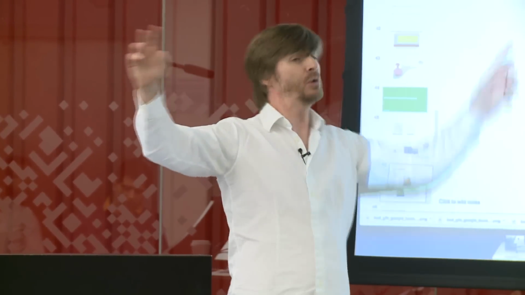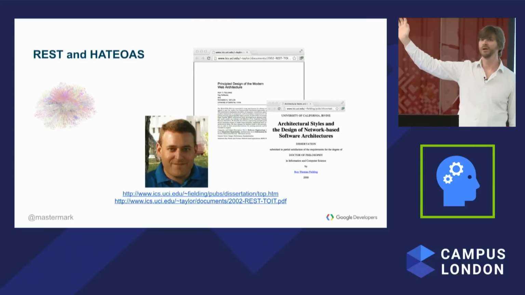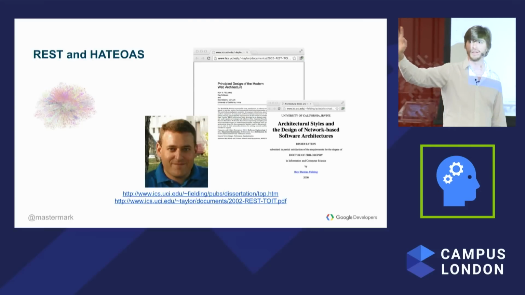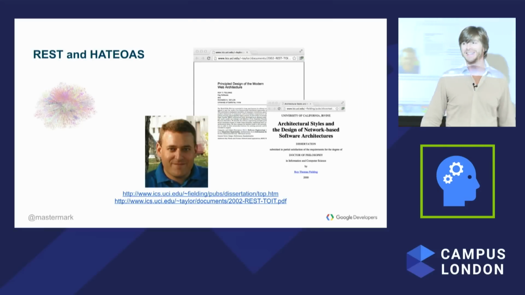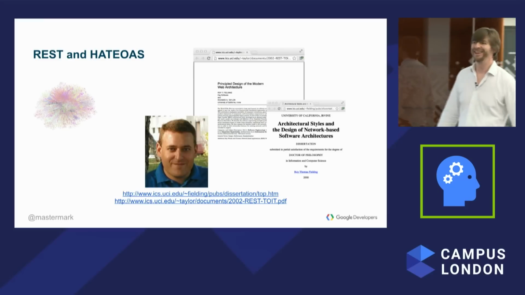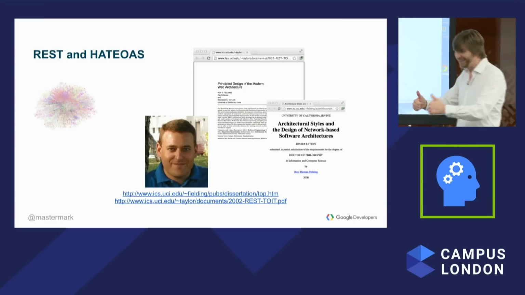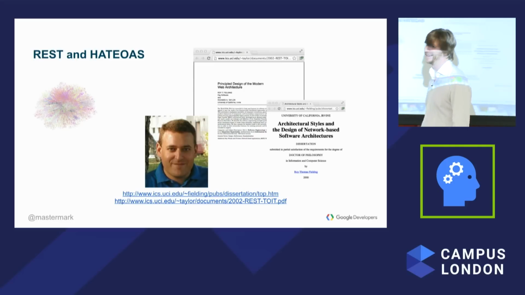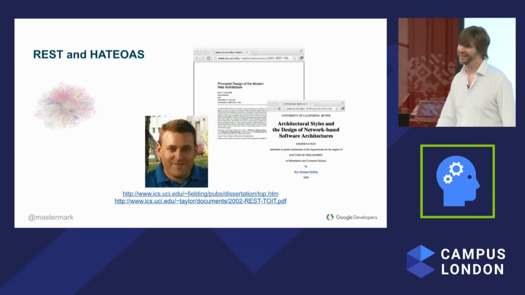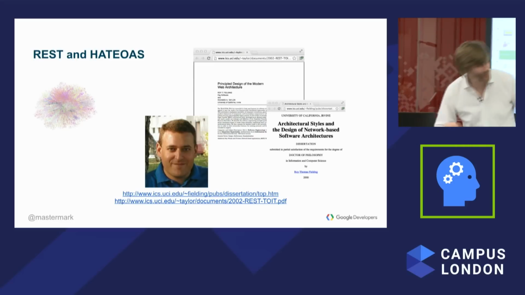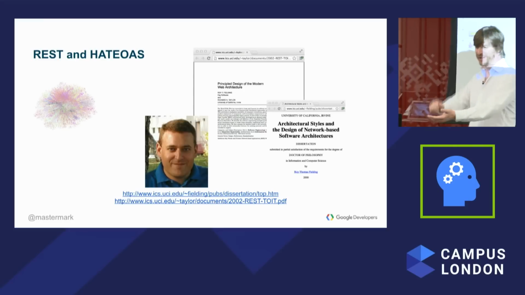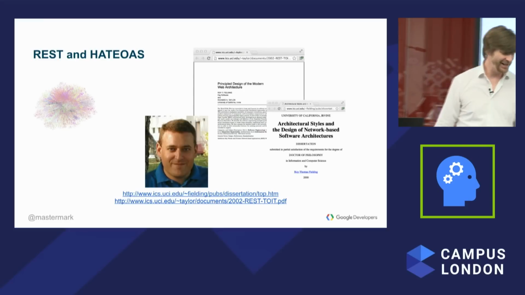Who's heard of these two horrible terms? Ooh, that's a good turnout. That's almost half the room. Who can tell me what they mean? Go on then. Representational state transfer. Excellent. And the other one, that's even harder. Hypertext as the engine of application state. Oh, brilliant. Oh, brilliant. Did you get one of those cardboard folding things? I did. Excellent. I don't have anything else to give you.